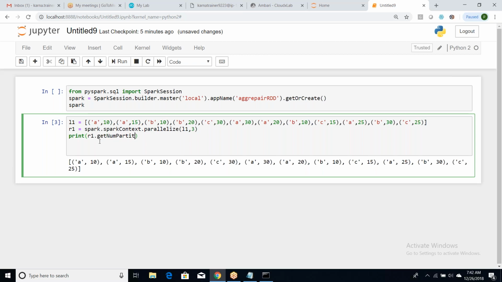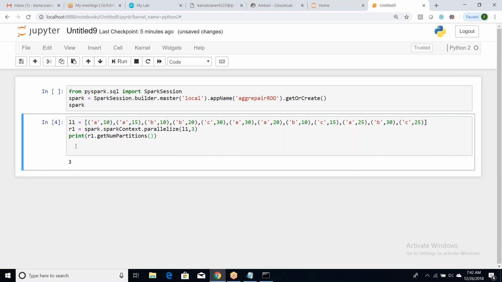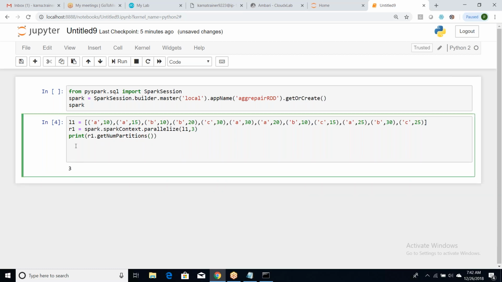What is the function that we use? Yes, mapPartitions. Now see, R1.mapPartitions, lambda x. Here x represents each partition. Remember that.